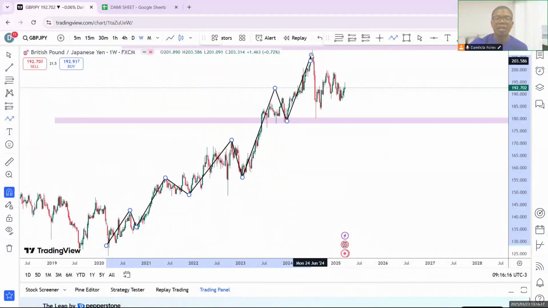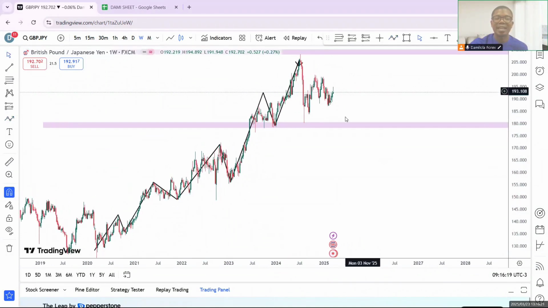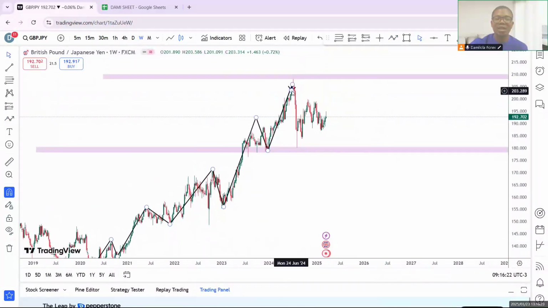Okay, so one thing we can see clearly is the last higher low, just like we saw in the monthly time frame. The last higher low has not been violated. Okay, and the last higher low is still very, very much active. We can see clearly, obviously, that this is the last higher low level right here. It has not been violated.